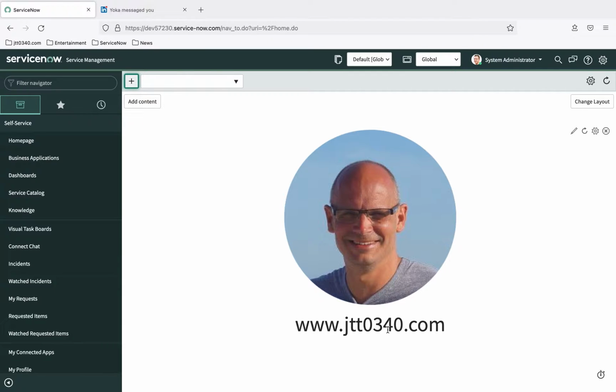But what happens tomorrow and the next day and next week and next month as changes are occurring in the source table? We need to get those changes refreshed in ServiceNow. ServiceNow provides useful tools to allow us to schedule our imports so that they run on a regularly occurring basis, so that data can be pulled.